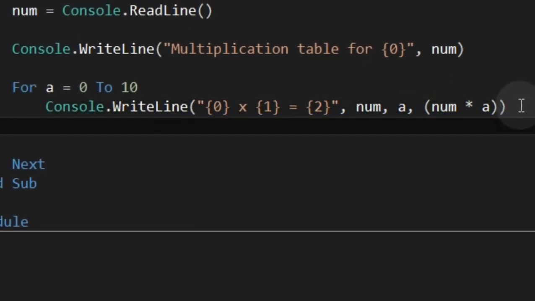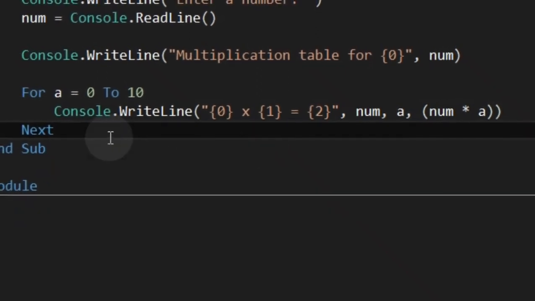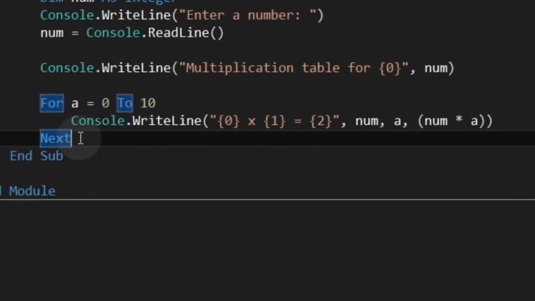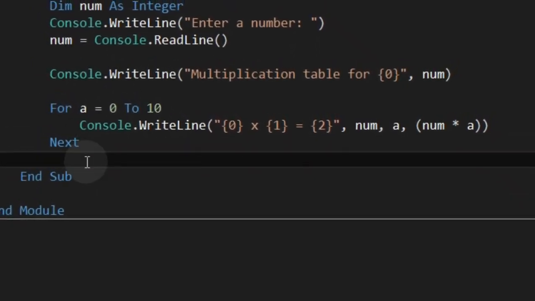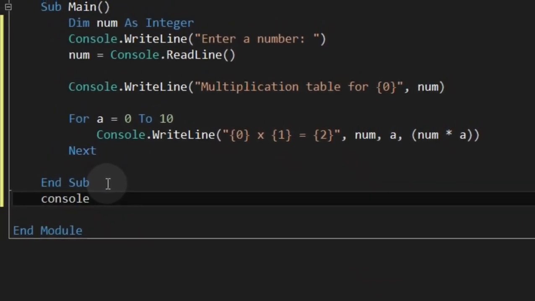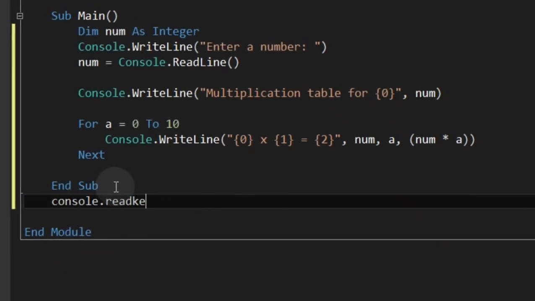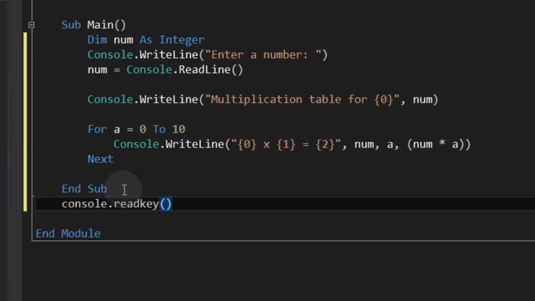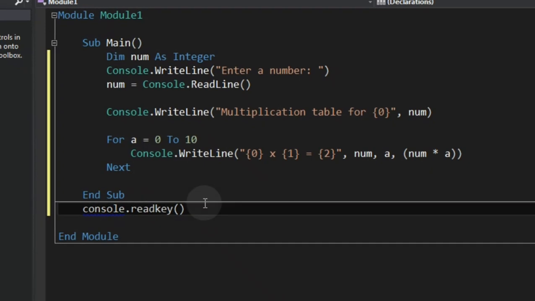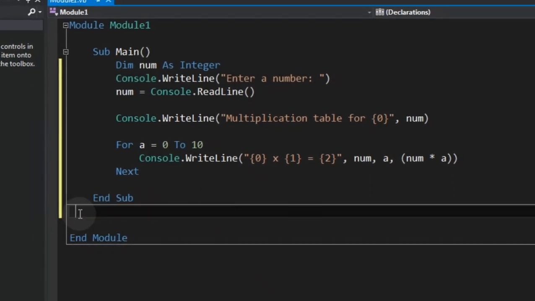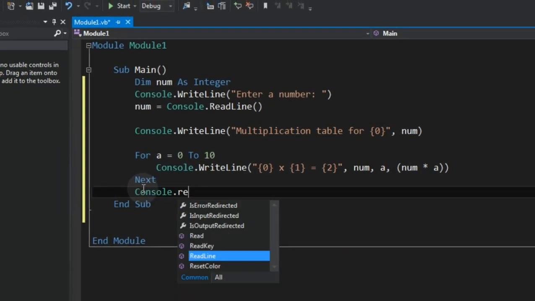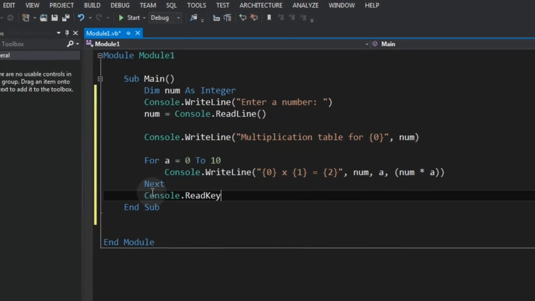Then on the next line, since our program has created our next sign, there's nothing else you need to do, except we just need to read a key: Console.ReadKey, just like this. Then you are good to go. Is it correct here, or have I placed it where it need not be? Let me see, Console.Read. I should have placed it here.